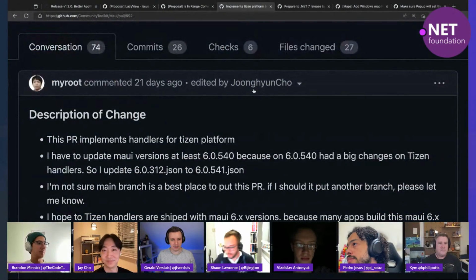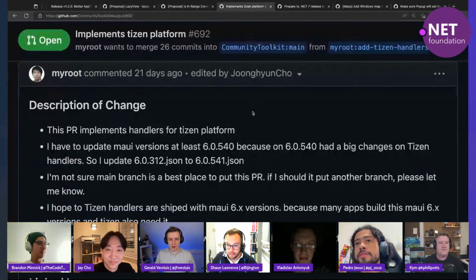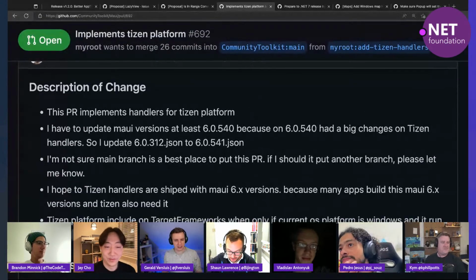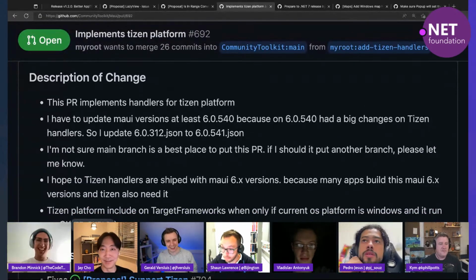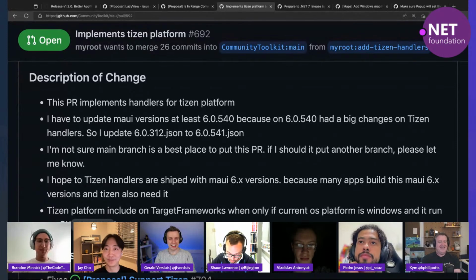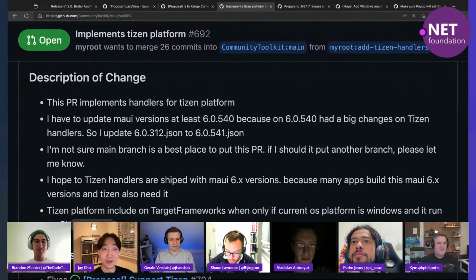Open PRs. So Jay, let's see if you can talk some more about the add Tizen support. I think we already discussed most of it, but maybe you have something to add about what's going on here. What did you do? Was it a lot of work? Oh, all right. So maybe before we jump into this Tizen PR, is it okay if I introduce a little bit of what Tizen is?